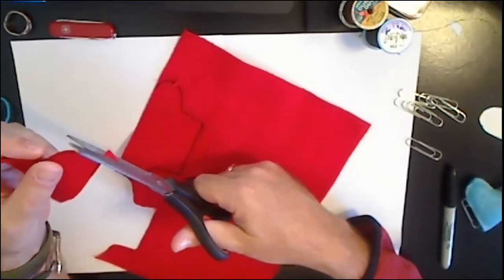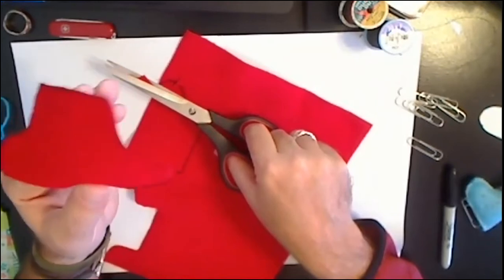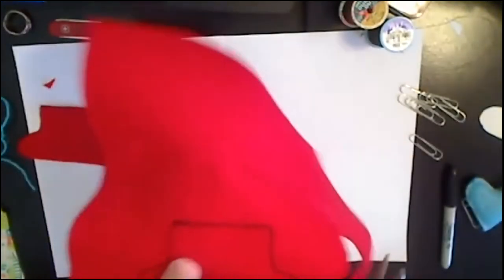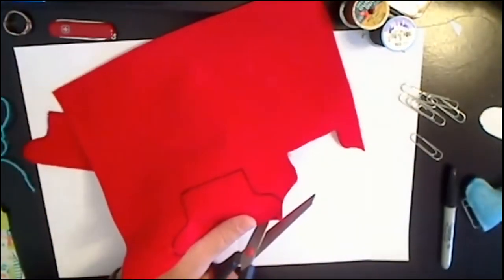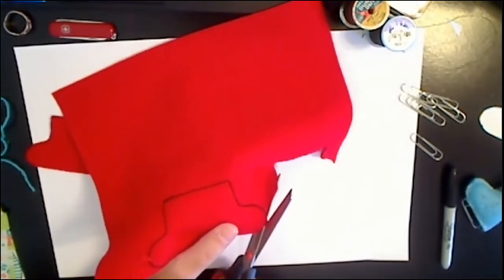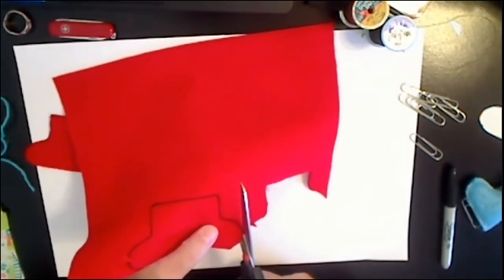Now you guys can see that I left a little bit of a Sharpie mark on there. So that's gonna be important to turn this the right way in a minute, and we'll show you how. And let me show you again. And I'm leaving all these little bitty edges here. I'm cutting as much of this exactly, because these little scraps of felt, we can totally use them later. If you turn another ice skate sideways, you can put it right there.